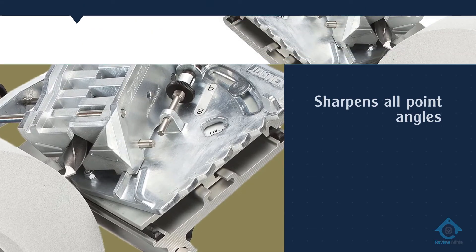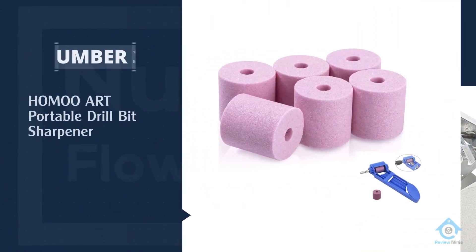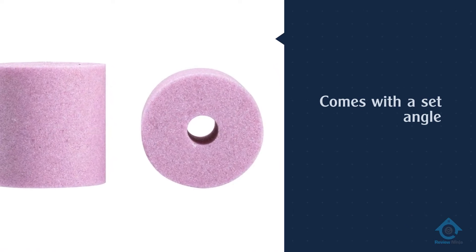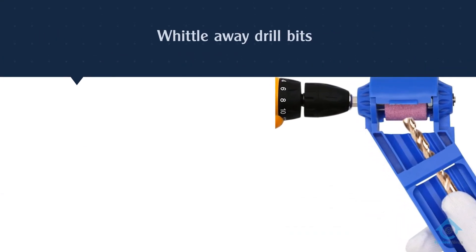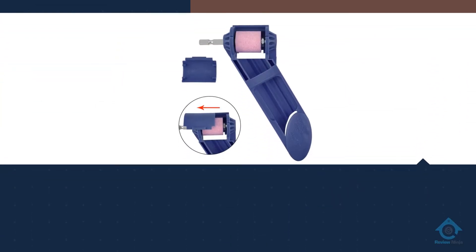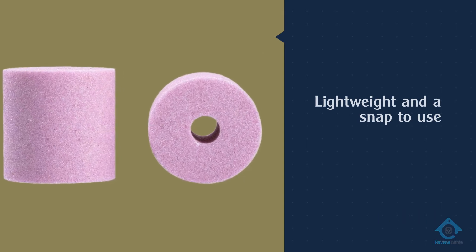Number three: HOMO Art portable drill bit sharpener. The HOMO Art portable drill bit grinder is a tool worth looking at. Powered externally by being hooked to a drill, the grinder comes with a set angle and can whittle away drill bits to restore their cutting power like a far more expensive machine. What separates this grinder from most is portability — it basically fits in a pocket and is immensely practical for its relatively tiny size. It's lightweight and a snap to use without any of the extra electronic frills or mechanical complexity of far more expensive rivals.